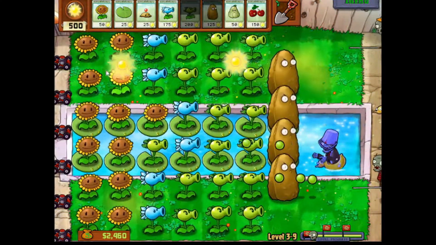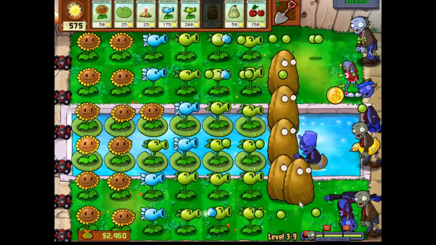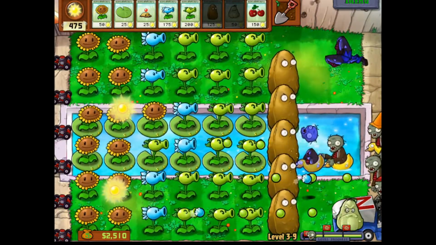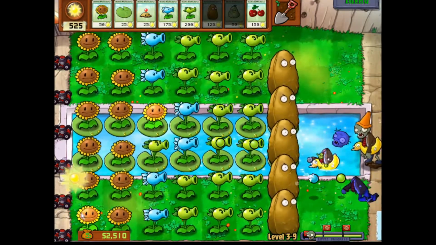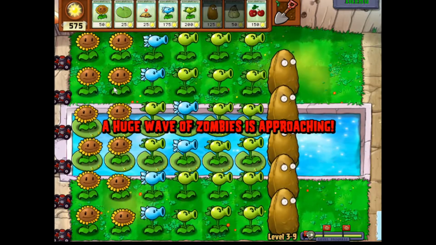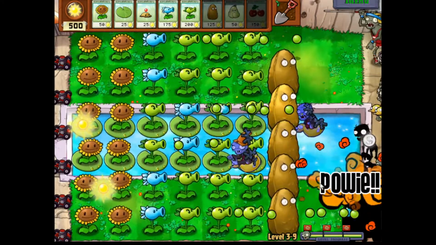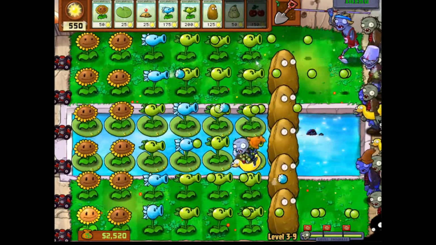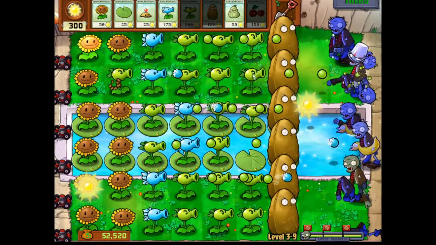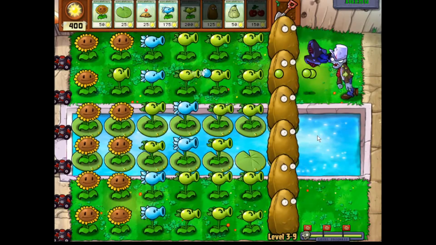I think we can remove them. Remove some sunflowers to make more offensive plants. Got him. Look at all these plants, yo. Yo, this is a machine gun right here.